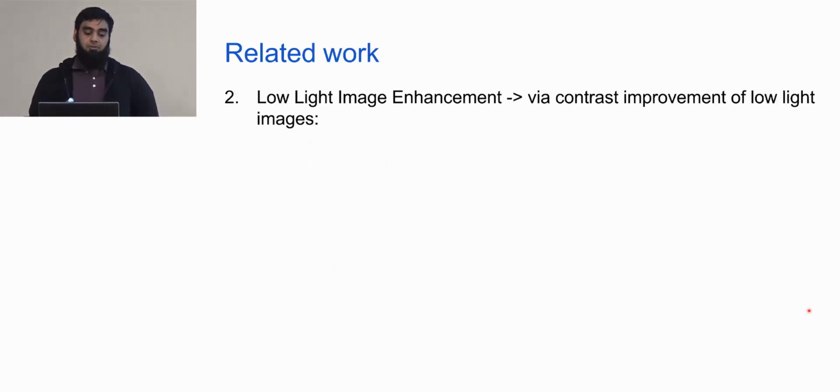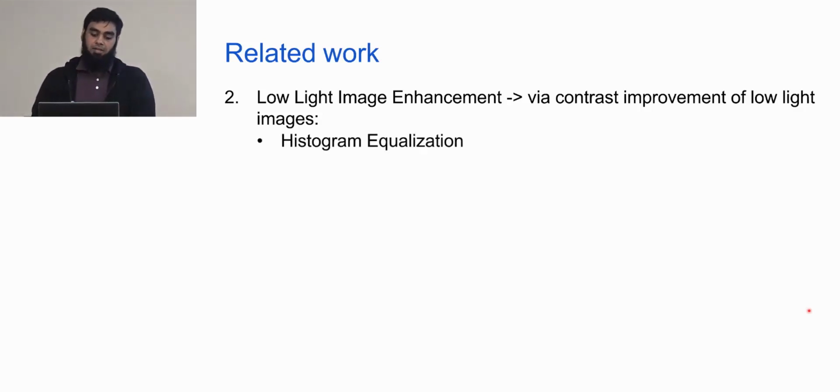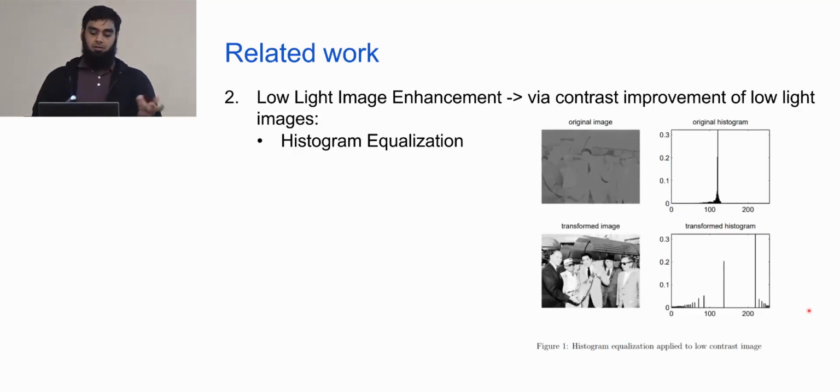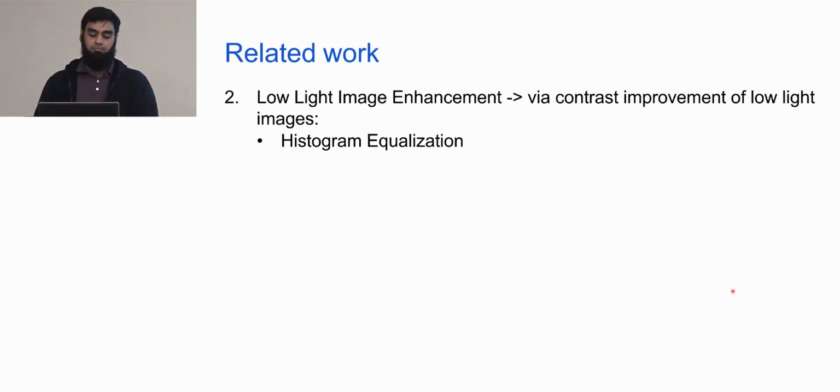Another category of related work is known as low light image enhancement. It's basically not us trying to remove the noise from images. It's us trying to change the contrast so the image looks discernible. For that, histogram equalization is a technique that's used. We take the original image. We know that its contrast is not very accurate, and it looks like this in its original histogram form, where this represents the intensity, and that's the number of occurrences. The histogram is transformed in such a way that we get this image that has better contrast, and we can see the histogram values arranged in a different way now.